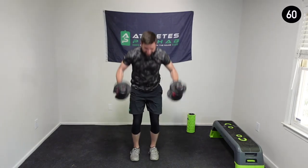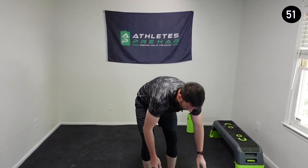4, 5, 6, 7, 8, 9, 10, 11, 12, 13, 14, 15, 16. Stay straight. 17, 18, 19. Legs. 20. Use those legs. Throw those dumbbells over the side.